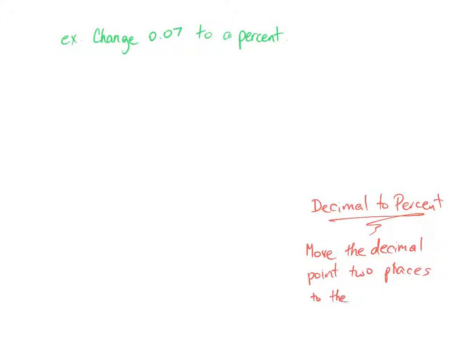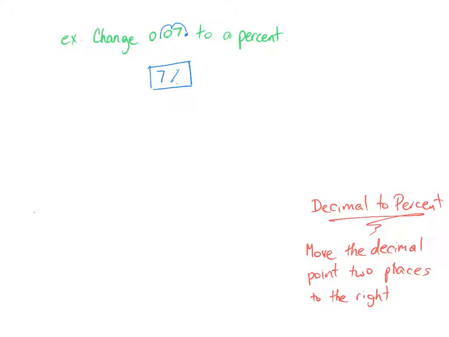All right. So with that in mind, this is not so bad. All we have to do is move this point 2 places to the right, and the new decimal point would go right there. So that is actually 7.0, but you obviously don't have to write 0.0. And we've changed it to a percent, and it is critical that we write that it's now a percent. So 0.07 was converted to 7%.